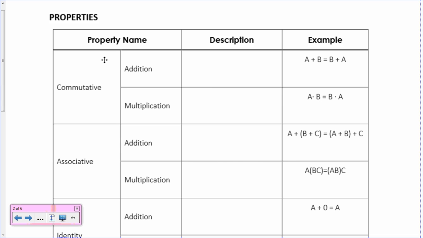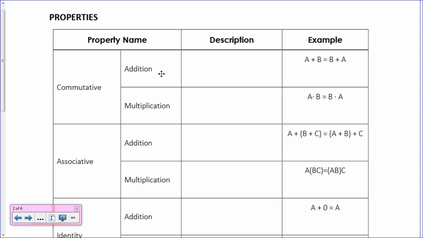So, let's go ahead and talk about these properties. Most of them you've seen before, like commutative, associative. You've seen them before, so a lot of this will be just a review for you. There are some of the properties that you'll have seen for the first time today, and we'll talk about those and how to use them and so on. Okay, so let's go ahead and jump into the stuff that we already know, commutative property.